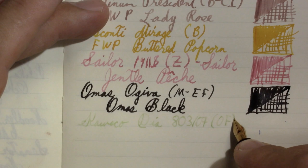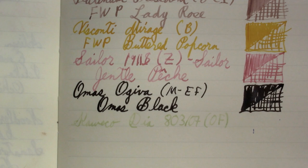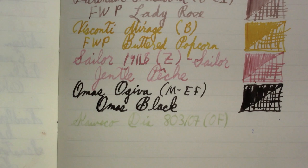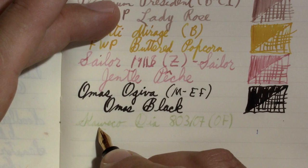And are you looking at this ink and saying, oh my god, that's useless? That's exactly the thought I'm having too. But I will just say, in this ink's defense, your more pale inks need to be in a broader nib, and I think I just picked the wrong pen for it. Which is fine, because the fact that I put this ink in this pen caused me to make a video, so I guess it's all worth it.